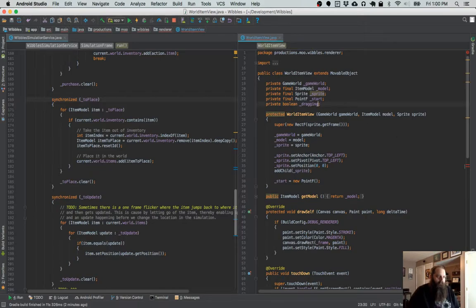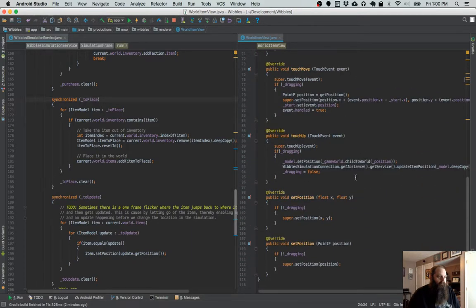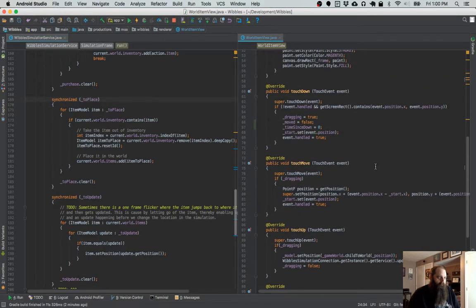So dragging, this is going to be moved, and then we're going to have a private float time since down. All right, so now if we touch down, we're going to say that we're dragging, which is true. We're going to say that we have not yet moved, and that this is when we started touching the thing.